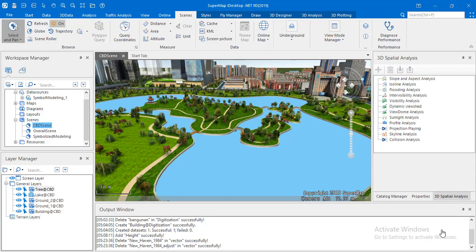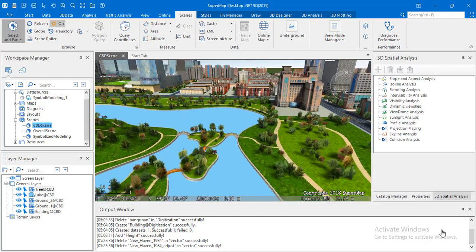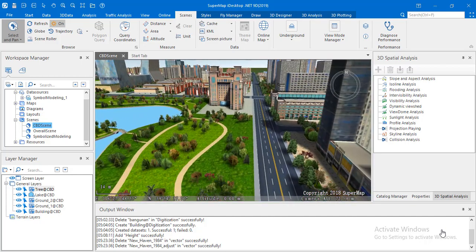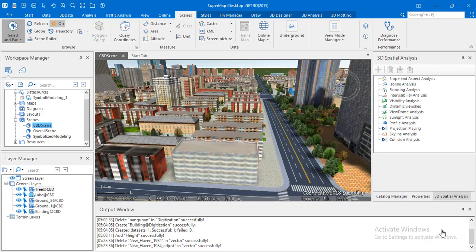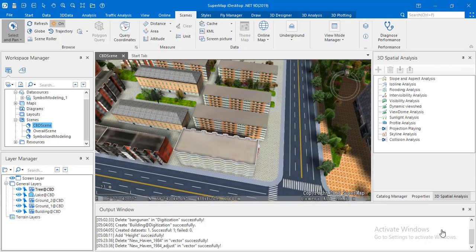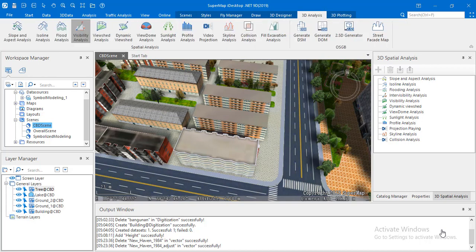So for this exercise, we will do some analysis that can be applied to this scene, and the analysis is actually a sunlight analysis. Sunlight analysis is used to calculate the duration of sunlight in a period of time within an extent defined by longitude and latitude. The analysis result is a collection of sampling points having values showing the ratio of sunlight duration to the specified time span.